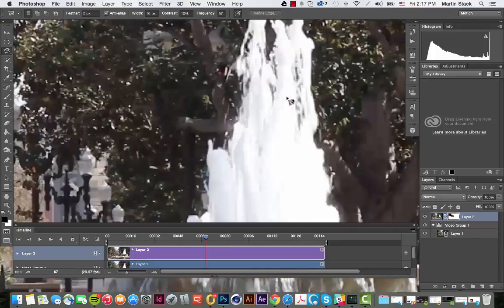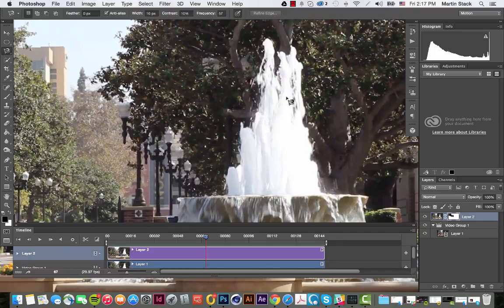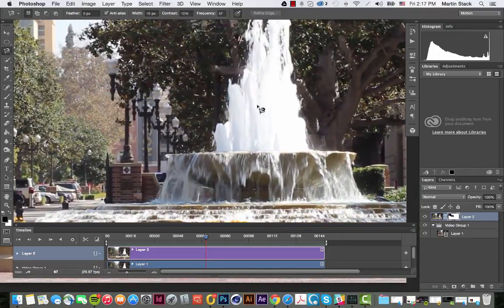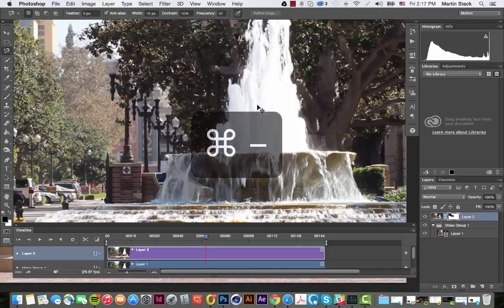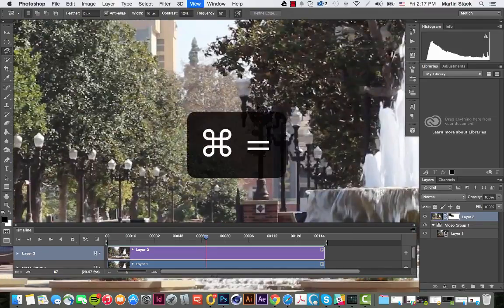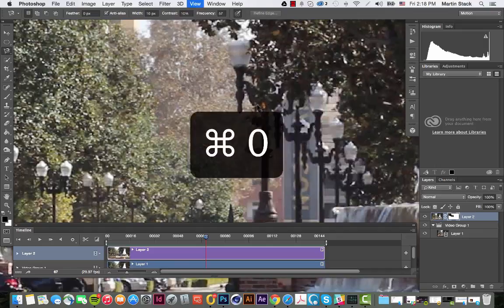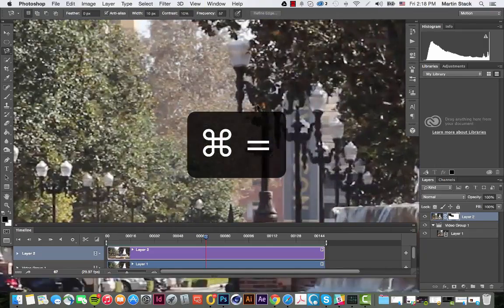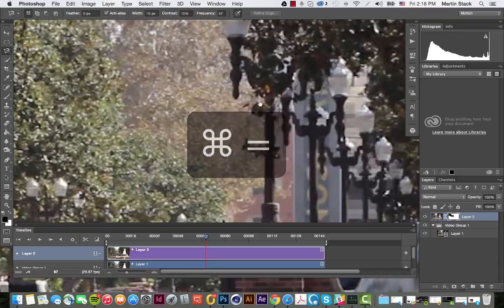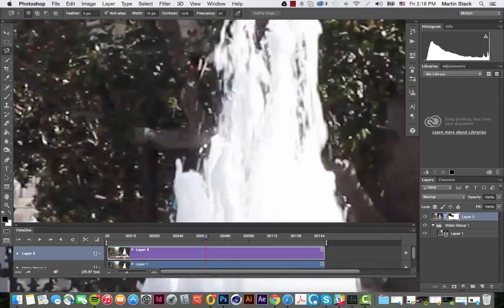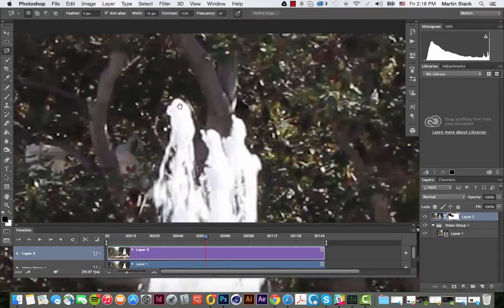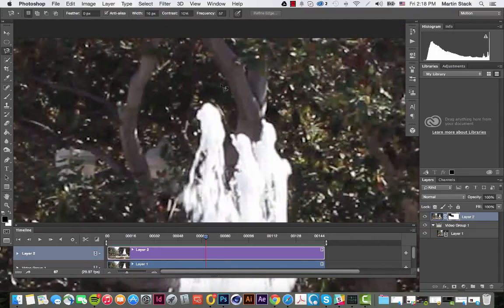In order to do this, we're going to have to zoom way in. I was just holding down Alt and using my mouse wheel, but you can also do Command minus, Command plus. If you ever get too far in, you can just hit Command 0, and that'll bring you back to something reasonable. But let's go ahead and get started. So I'm going to come up here, holding down the space bar right now to navigate around. Got my lasso tool. I'm going to hold down the Alt button.